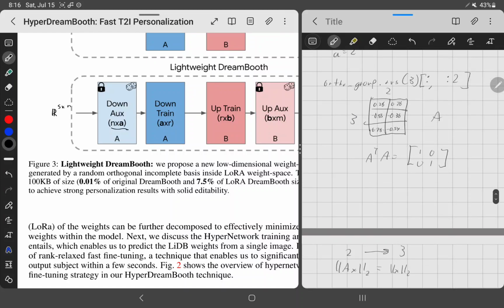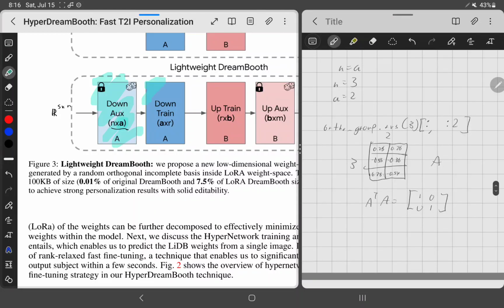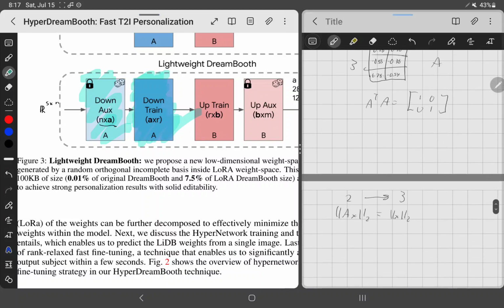Now, if we're doing anything with this matrix, you may notice that this A matrix is our N, this first matrix here. If we multiply anything on the right side, that's not going to be very useful because we're not doing anything with A. But whenever you combine these matrices together, you're going to be multiplying by this A by R matrix.